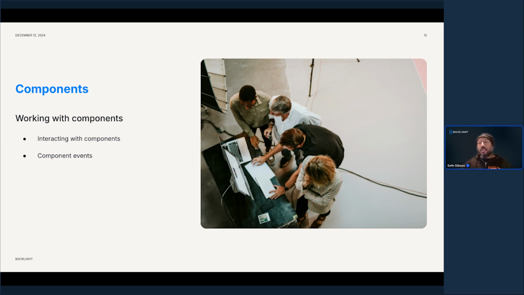So when we're working with components, components are a little different from entities, but they can be interacted with via the API. And again, it's a little outside of the scope of this webinar, but I would direct you to our Ftrack locations webinar that was done by my colleague Lorenzo, that walks you through how to interact with components through the API and what the value of that is. And probably the key way you'll do that is through events. So components, like most of the entities and objects in Ftrack, do emit their own events.